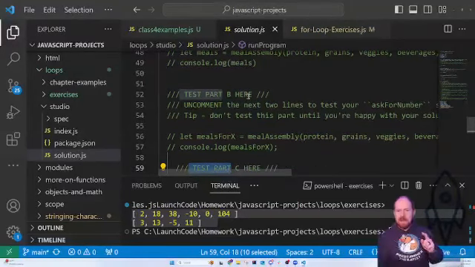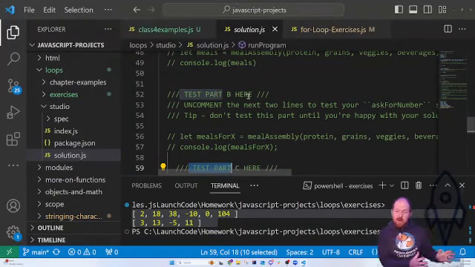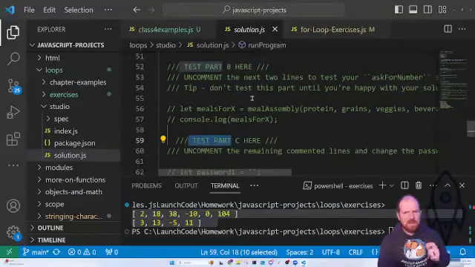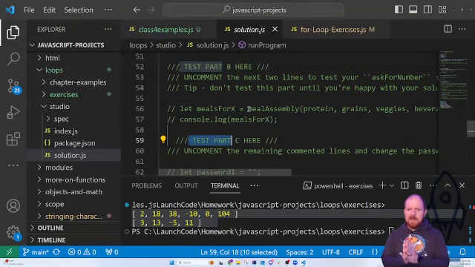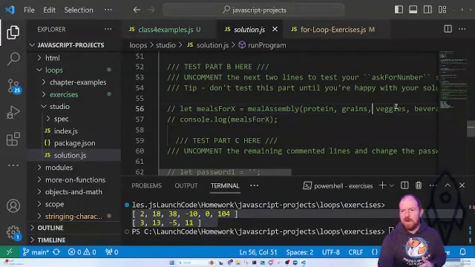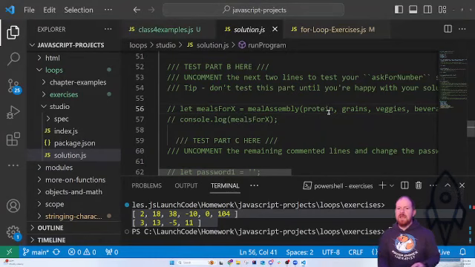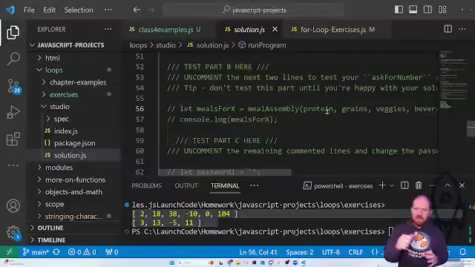Last thing about this, because when I read the studio and then I started doing this, the first thing that I thought of was one thing. If you haven't read the studio, this may or may not make sense, but I'm going to hopefully explain it just enough. You are going to be assembling meals of protein, grains, veggies, etc. Okay? You can read the studio, it'll tell you more information. The one thing that I don't know if it's in the directions that I want to be very upfront about: you are going to go through arrays and throw in a protein and throw in a grain and throw in a veggie into this thing.